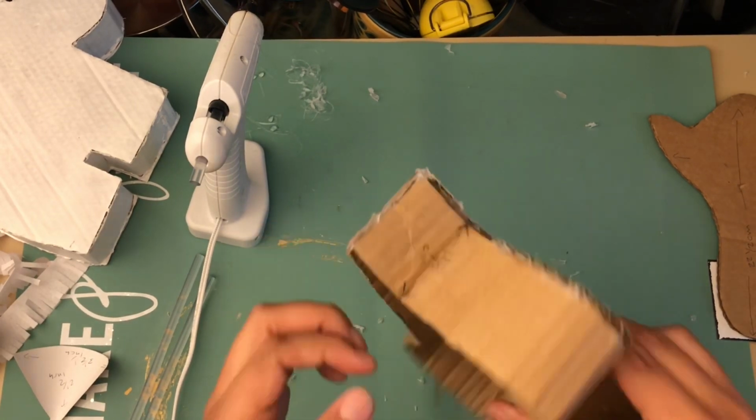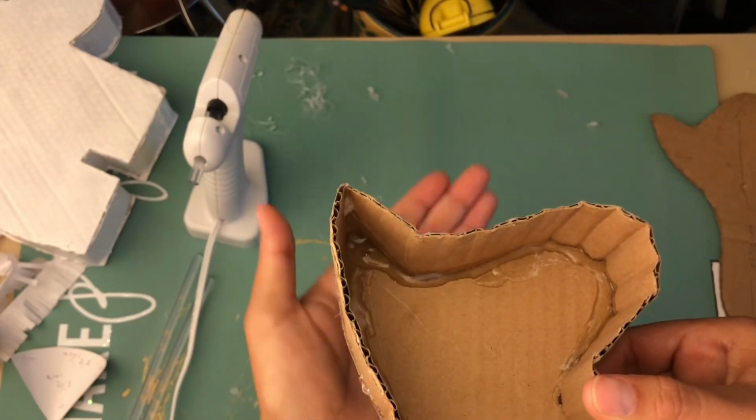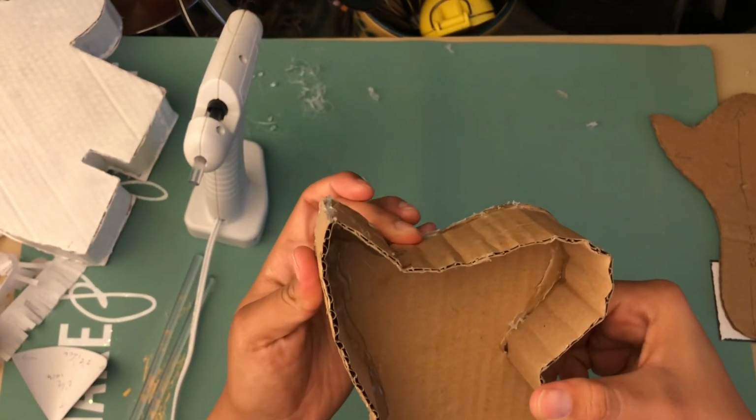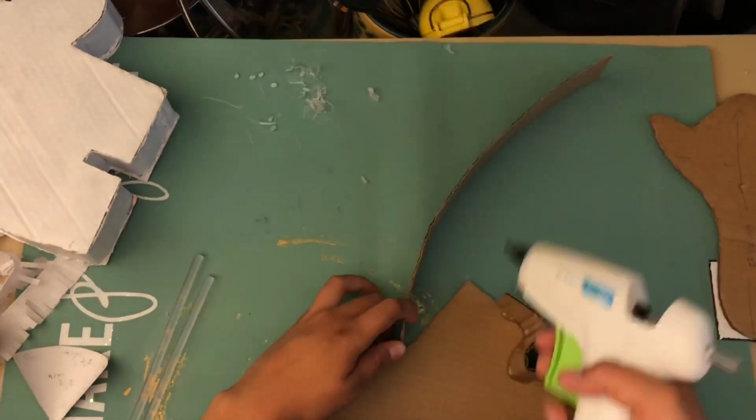Here I am showing you that there was a bit of a gap. However, adding that glue just sealed it. You can kind of see through it, but when you go ahead and add the coat of white, you can't even tell. And then on top of that, you're gonna add the shred.